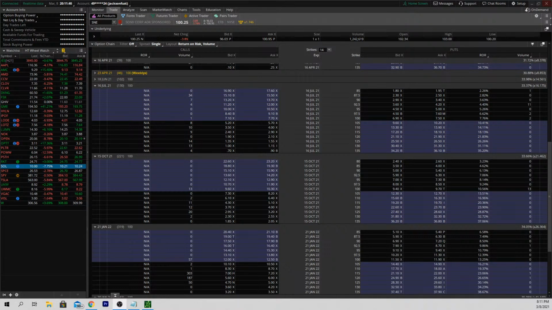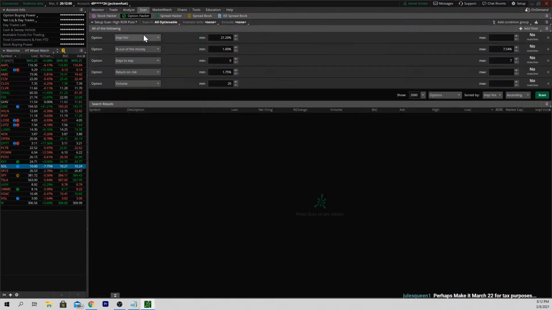Can we get a rundown of what we look at before we take a trade? And I guess your follow-up question was that you've set up the scanner, you've taken 2 trades, both of them were in the money, so you had to do the wheel. But let's take a look at what we do as far as scanning. Make it March 22nd for tax purposes. I like the idea. I like where your head's at, Jules. But so this is what we do.